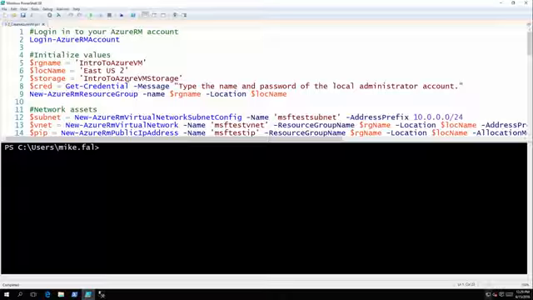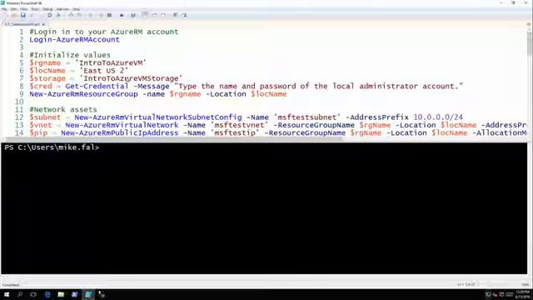The other thing we need to know for creating a virtual machine is a local administrator credential. Whenever we create an Azure VM, we can create our own administrator credential and have our own login. And this gives us administrator access from the get-go and allows us to secure it.